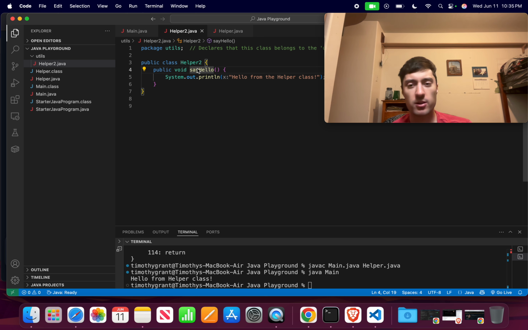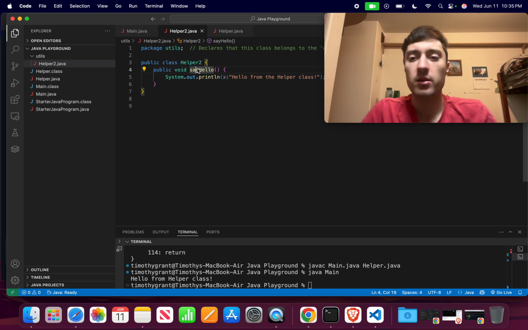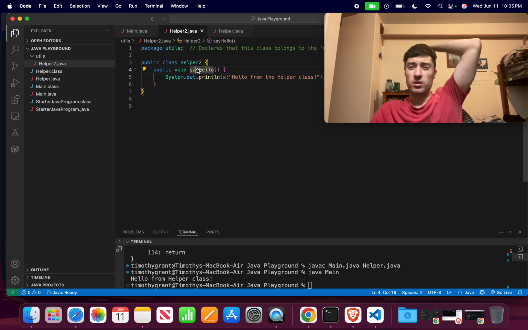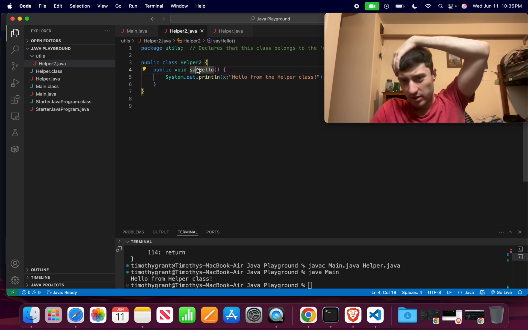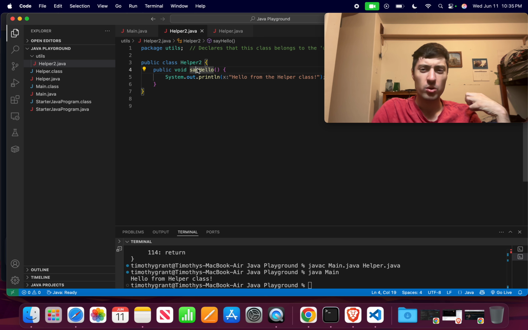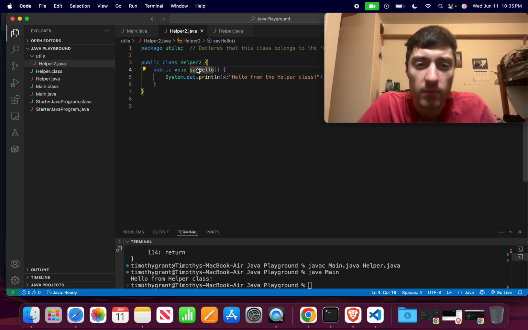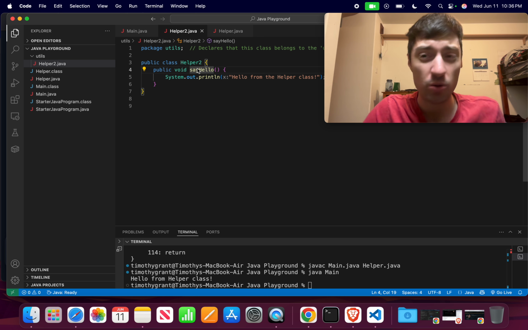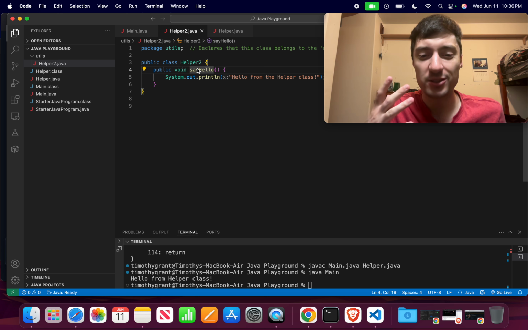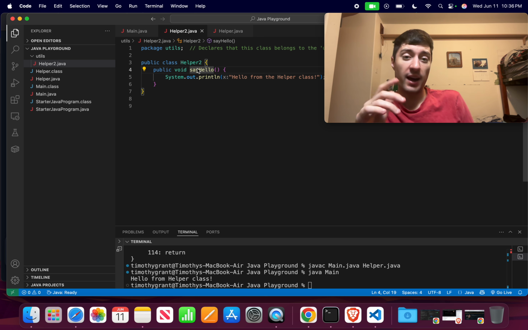So this is going to bring up another question that I'm having with Java, and that is, where is this class? Where is it being instantiated? Where is it being run? Like, what's going on here? I don't know if that's a today question or a tomorrow question, but it's a question that I know I'm going to have to ask.